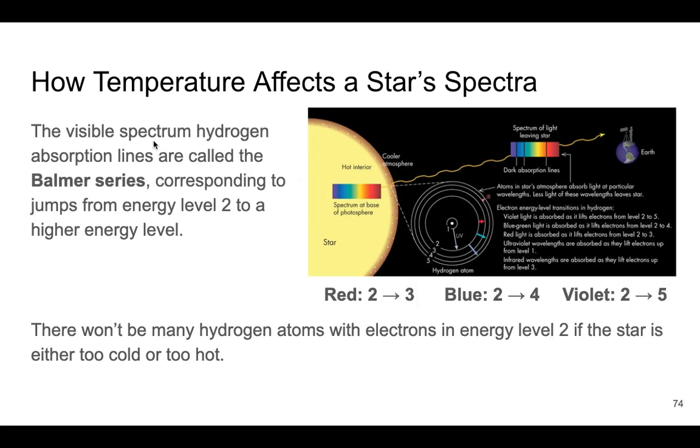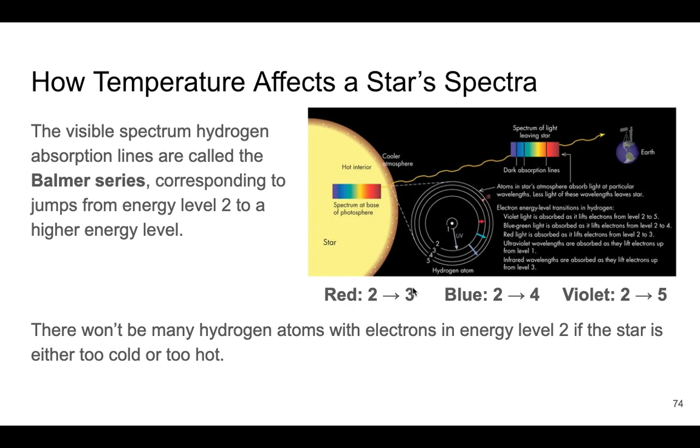So yeah, real quick vocab term, the Balmer series. Several jumps involving the second energy level in hydrogen produce visible light, and that's called the Balmer series, after the name of the person who discovered this. I'm sorry, these are not jumps down. These are actually jumps up, jumps from the second level up to a higher level.